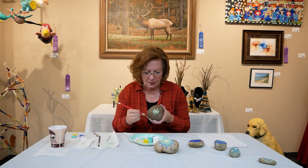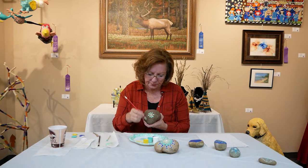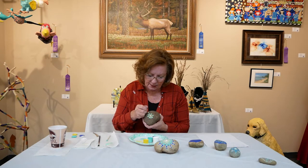If you use a pencil, your first dip is going to be the big one, and then it's going to go smaller dot, smaller dot, smaller dot, without dipping it. So here we go, a big dip, big dot, dot, dot. Got a little too small there, so I'm going to dot again because of the porous rock.